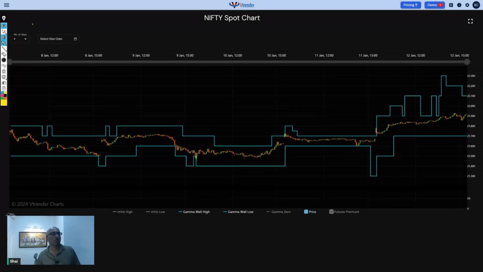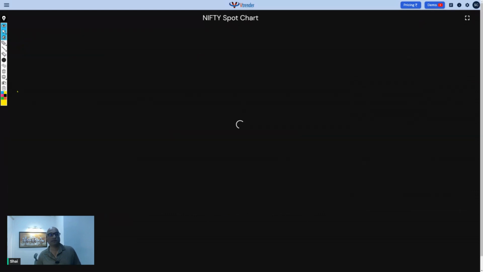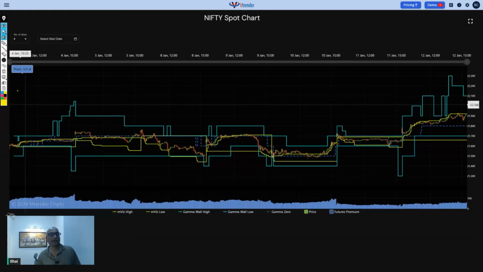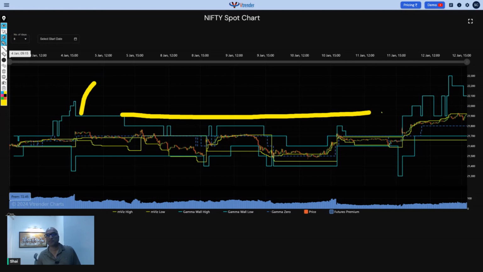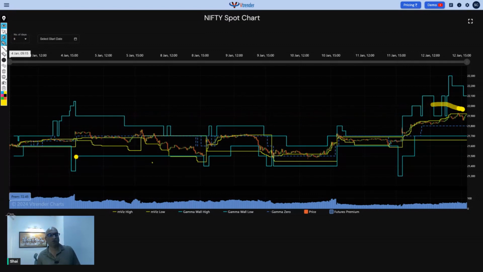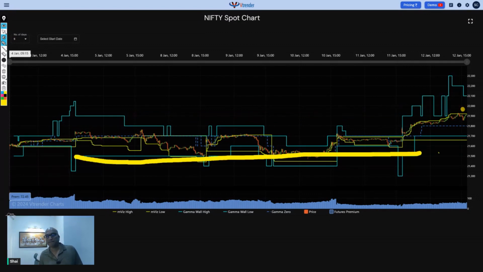So what really happens on the first day of the week is that traders position themselves for an expected movement through the week. If you go back and look at the last weekly series, that was on the 5th of Jan, we began that Friday session. This was the level that they had in mind, which was roughly around that 21,900 level, and the lower level they positioned themselves at was about 21,500.